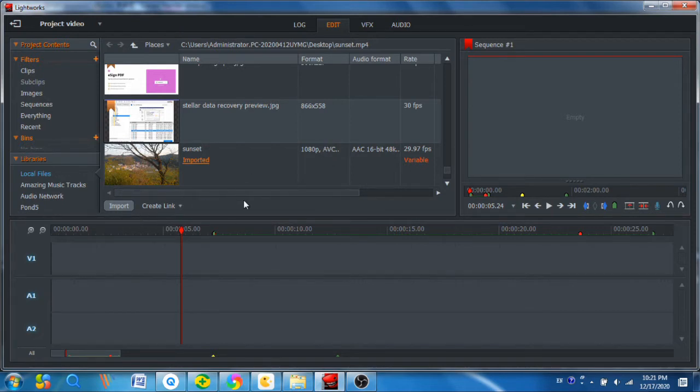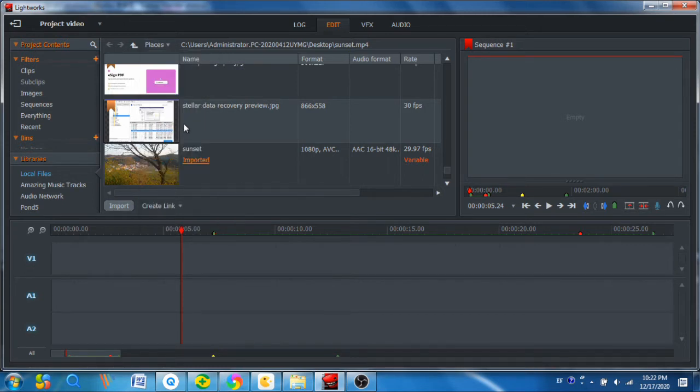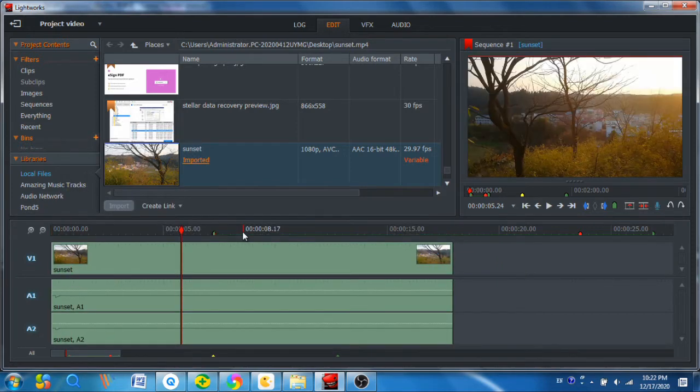Now to import the video file, you can tap Local Files, take the libraries and select the local files. After that, you just tap the places, then select one of the video files from the computer. For example, here I select a file from my desktop, just this one. You can drag it or tap import to drag the video file to the timeline directly.